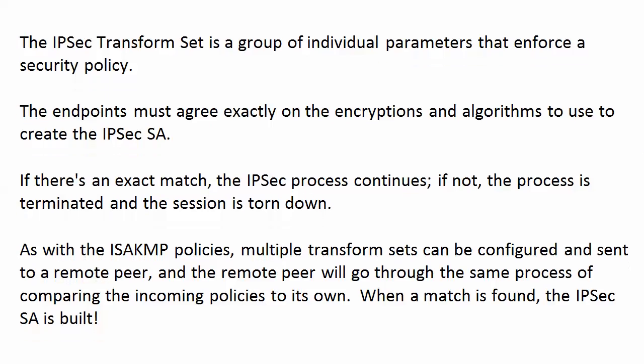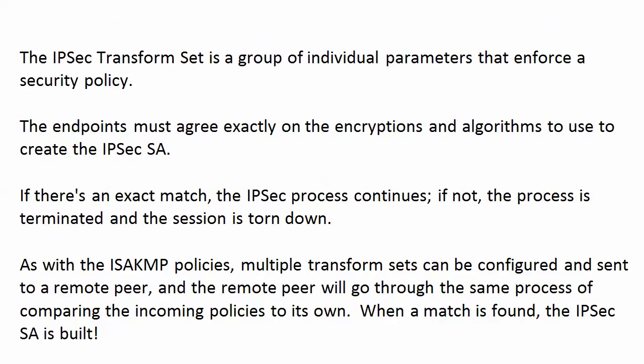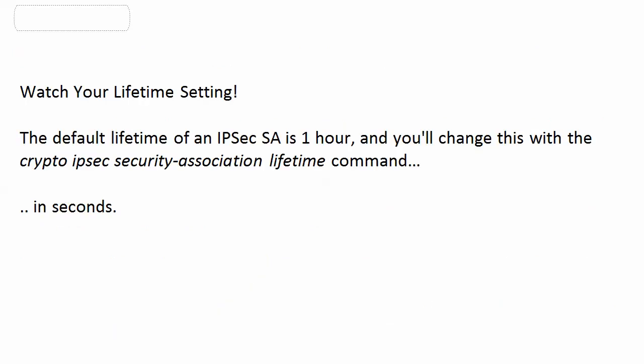Now, just as with the ISAKMP policies, multiple transform sets can be configured and probably will be and sent to a remote peer, and the remote peer is going to go through the same process of comparing the incoming policies to its own. They're all going to have numbers, and you start with the lowest number, and when a match is found, then your IPSec SA is built. Now, the default lifetime of an IPSec SA is 1 hour, and we can change this with a rather long-winded command, crypto ipsec security-association lifetime in seconds.